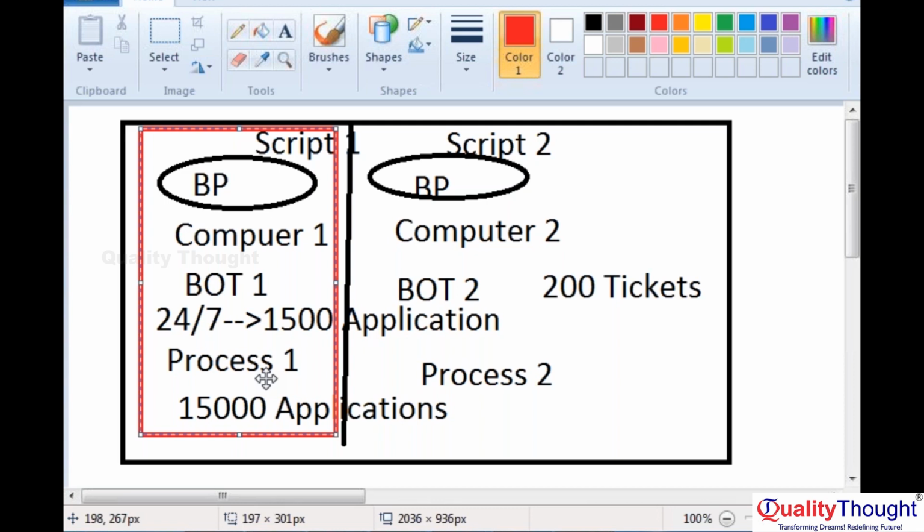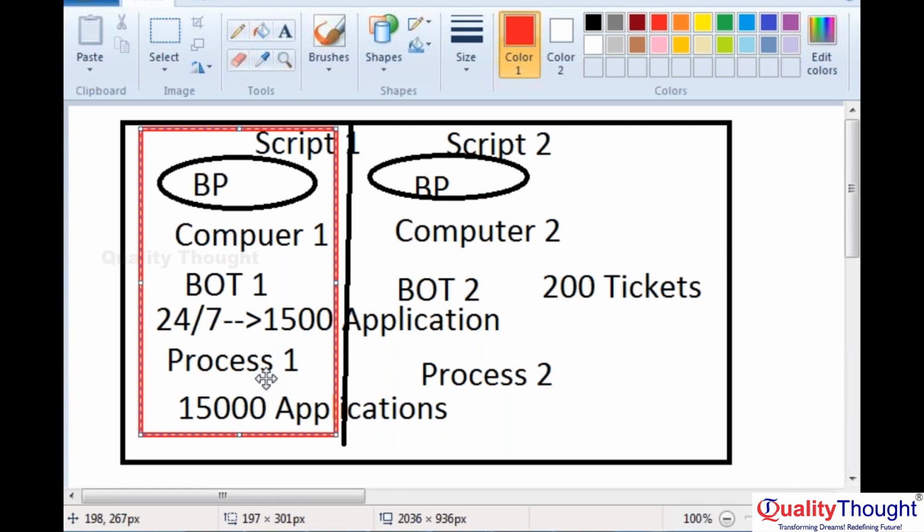So what do you mean by scalability? Not only in RPA, if you are installing any client server architecture, the administrator of that infrastructure has to consider this point. The point is low infrastructure cost, minimum maintenance, easy to add more clients.